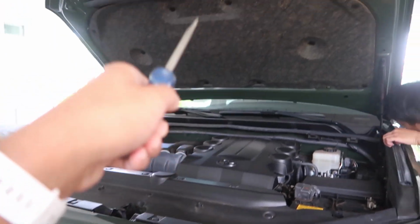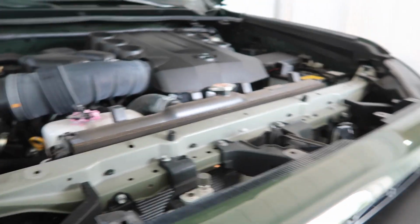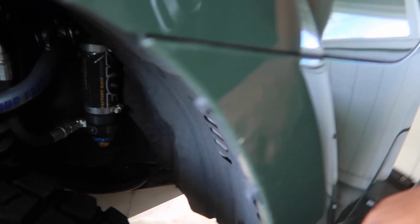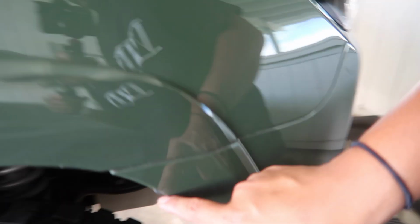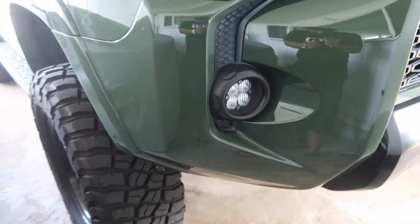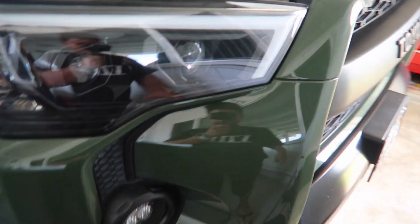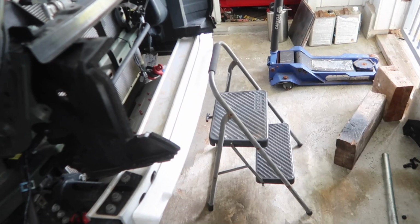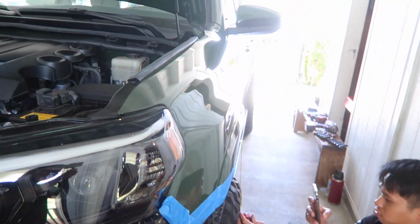First step, pop your hood and remove this panel. And that's out. Next step is removing the front bumper. Pretty much got some 10 millimeters going down the sides of both sides and a couple tabs. And don't forget to unplug your fog lights and other extra stuff. And the bumper is off. Along with a lot of other stuff.